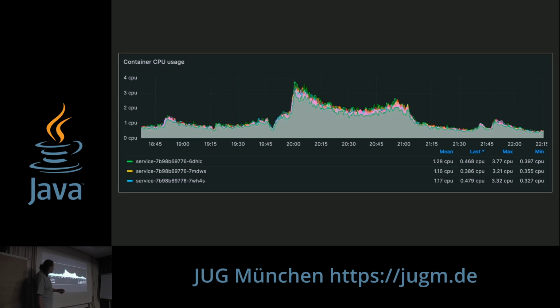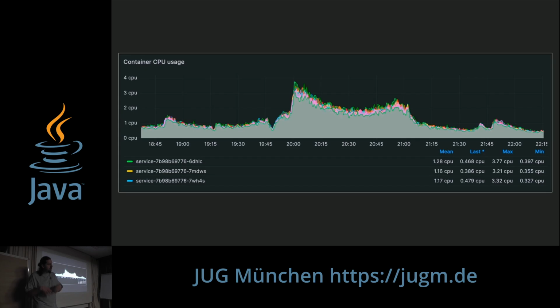Let's get back to this panel. We have container CPU usage. We see clearly that after 8 we had a peak in CPU usage. It was up to 4 CPUs used. But is it good? Is it bad? This panel does not provide us this information. All we know is that it was 4 CPUs. We still don't know if it's something we need to dig deeper into, right?